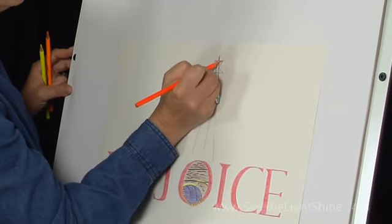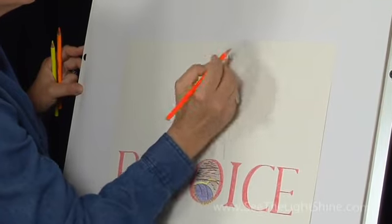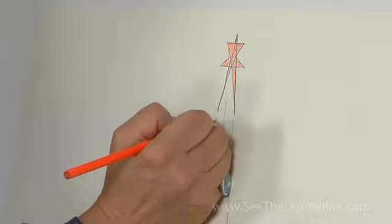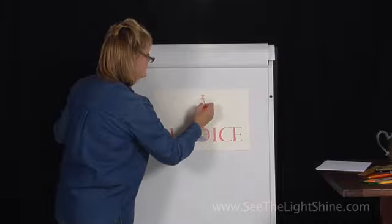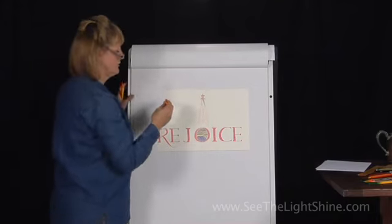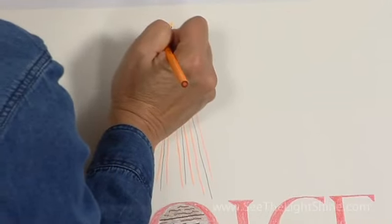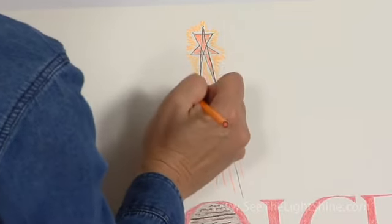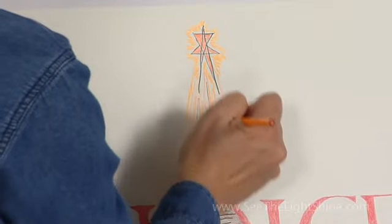and I'm going to give my star a hefty portion of color in the center. Okay, and then I'm going to come down here by my guidelines, and I'm going to make some rays shining down. Okay, I think I'll switch now to heat wave, and I'm going to start making some little short lines bursting out from the star to represent the way the star is shining. And then I want to make sure that I have some of that here as my rays shine down on the stable.